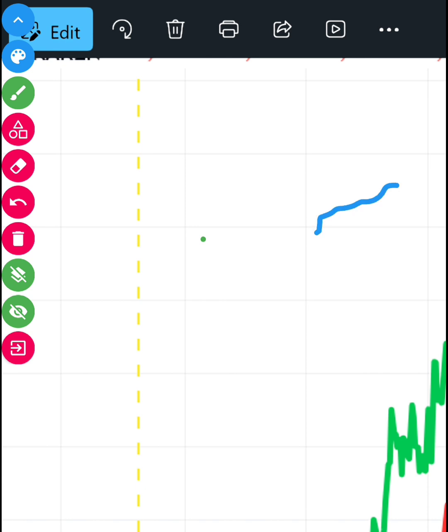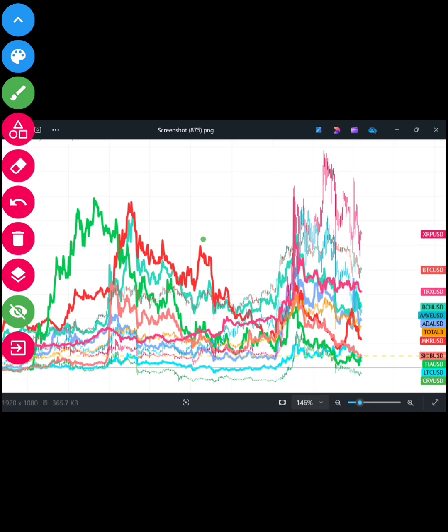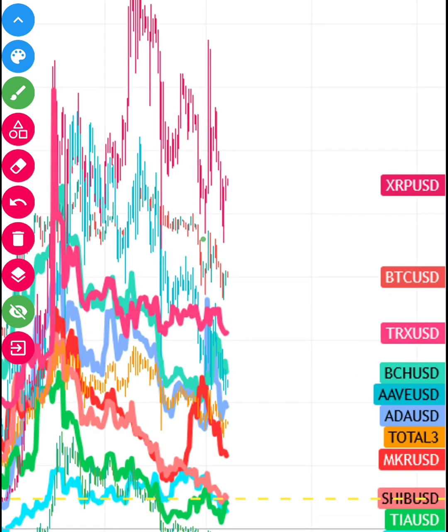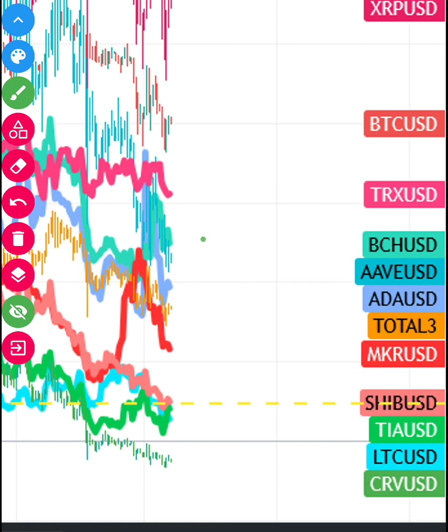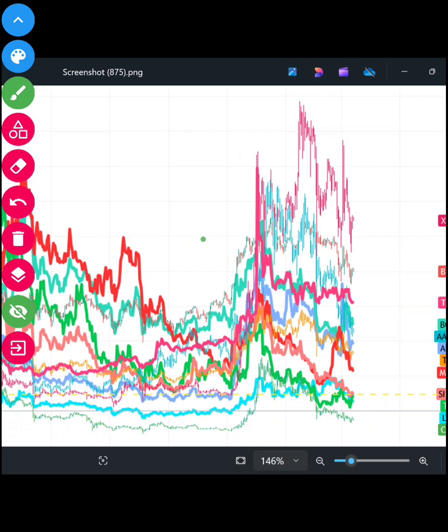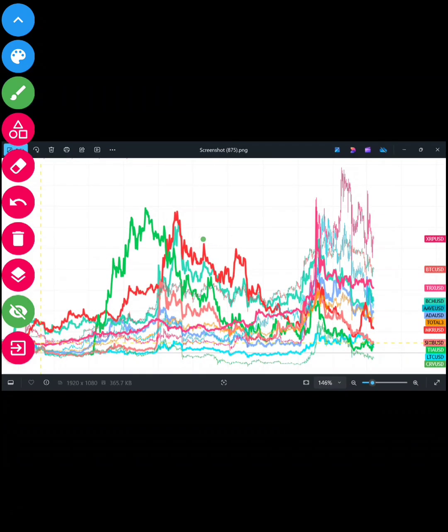And so what I did was I went ahead and entered in all the coins that I found interesting visually, right? BCH, all these ones. You could look at that yourself, okay? Then I look at this chart and I go back to a moment. Where do I start the chart? It's important where you start the chart. So we want to go back to a moment.